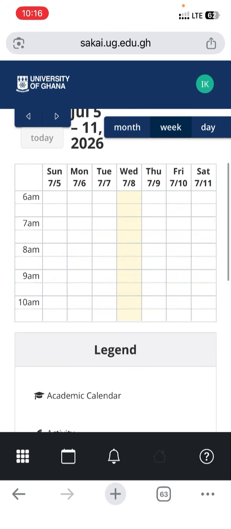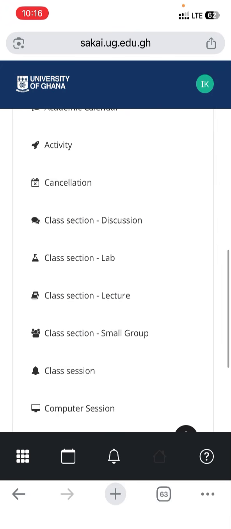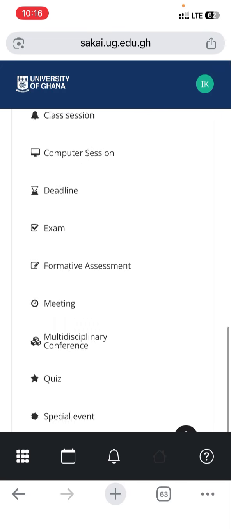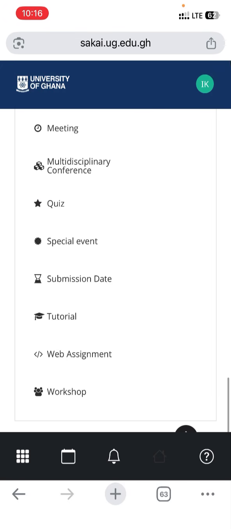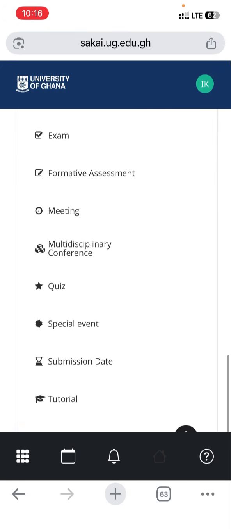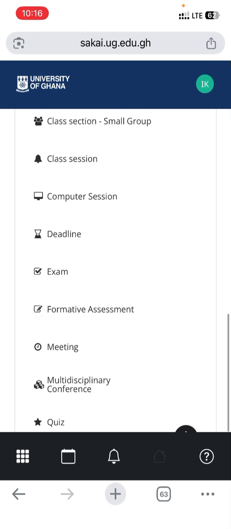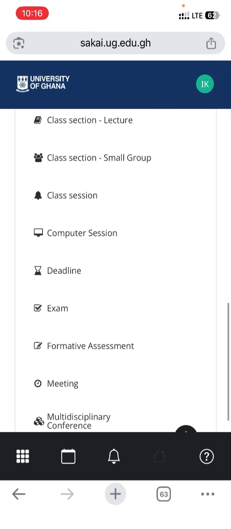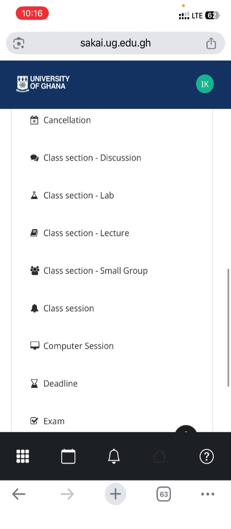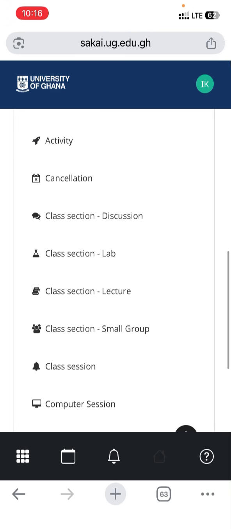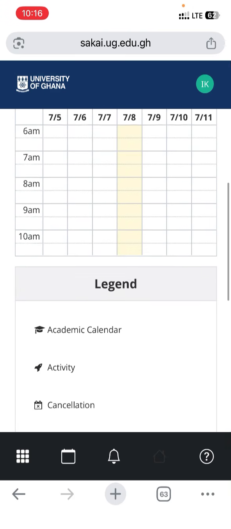So tomorrow being Thursday and our first assessment, it is going to be over there. I hope that is clear. If you can see over here, it says submission day, special events, quiz, multidisciplinary conference, meeting, formative assessment, exams, deadline, computer sessions, class section, and so on and so forth.